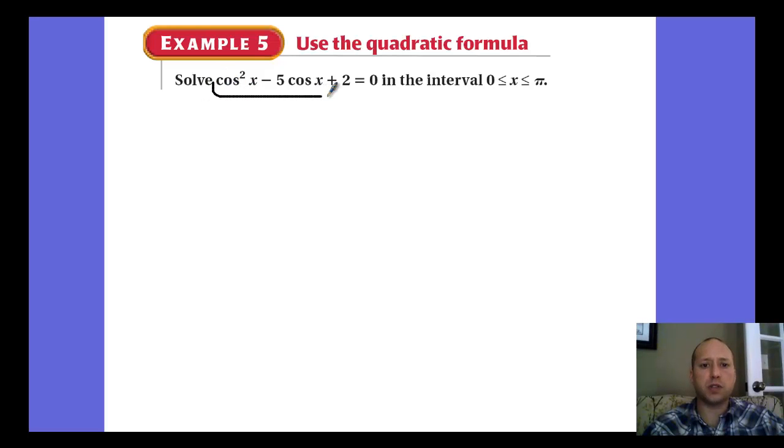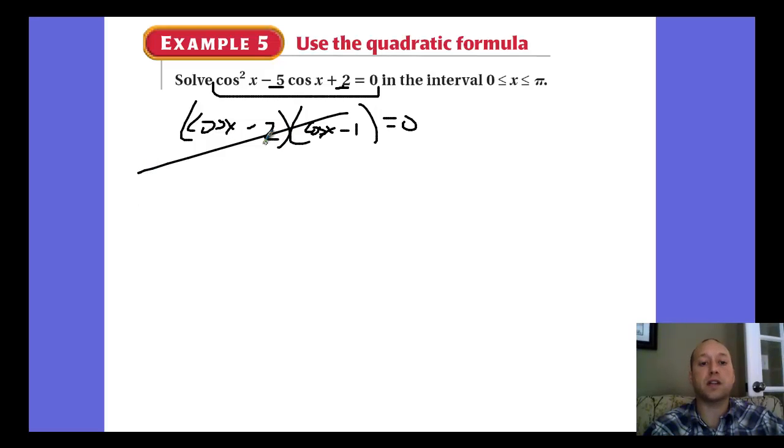For this one here, we have cosine function. Now this one, I can't just factor out a cosine because we have this plus 2 here, but I see cosine squared, then a cosine x, then a number. So I'm thinking it looks like a trinomial, where I can factor it as I normally would for trinomials. So this would be cosine x and cosine x. And then to get 2 here and -5, well, wait a minute, I can't do that. This does not work. I cannot physically put that -5 there, so that will not work. So then I have to use other techniques to solve it, like the quadratic formula.